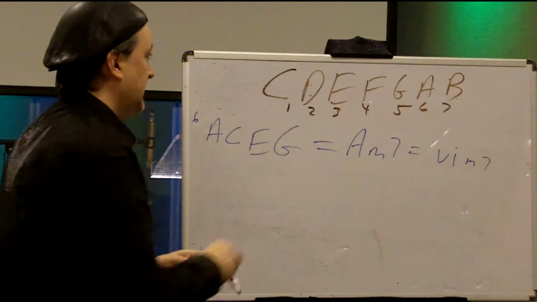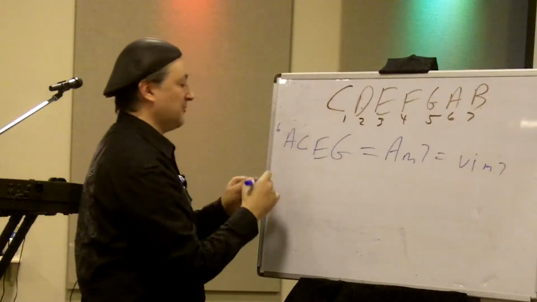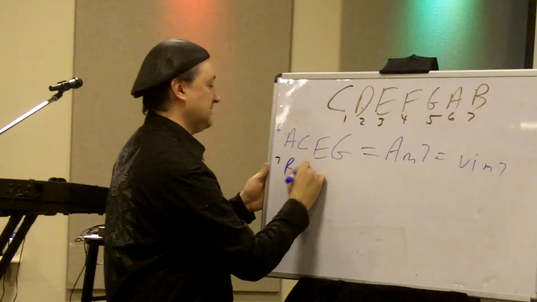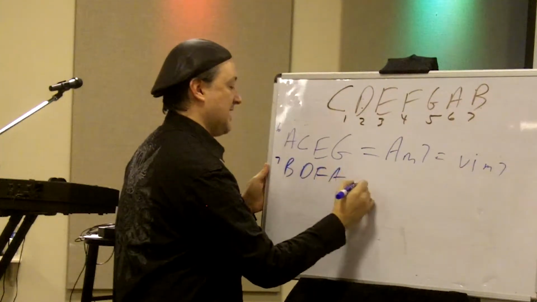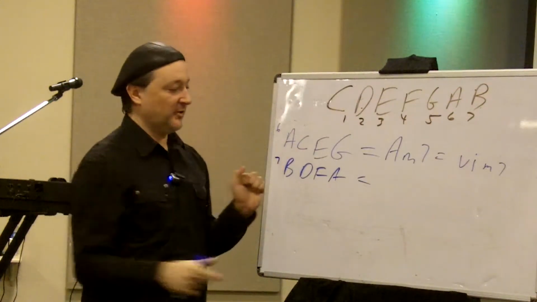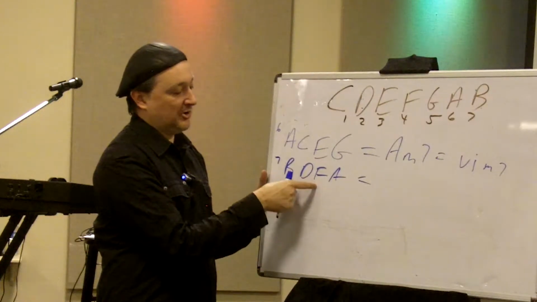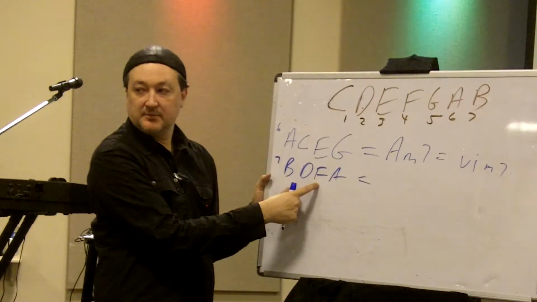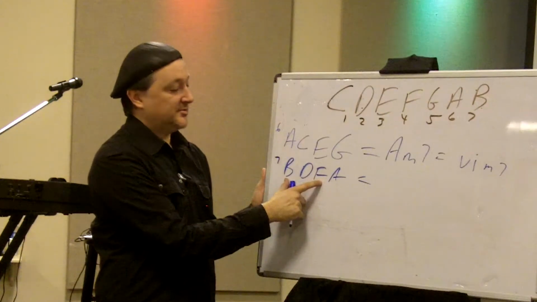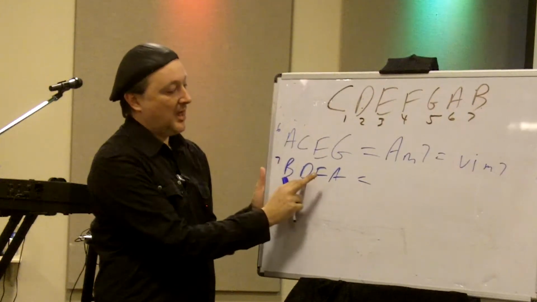as a substitution. Now, let me talk about the 7th for a minute, but we're going down to the next part of the diagram. The 7th is going to be B, D, F, and A. Now, this one's a little different because this is the first time we've had not just a tritone, but also the 5th is not perfect. The perfect 5th above B would be F sharp. So now we've got a minor 3rd, flat 3rd, a minor 5th.